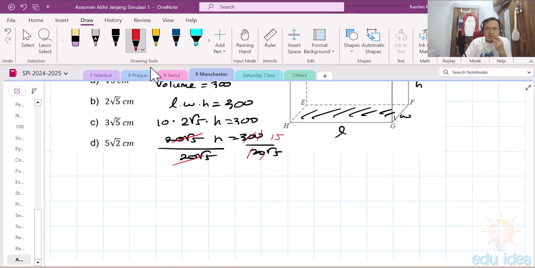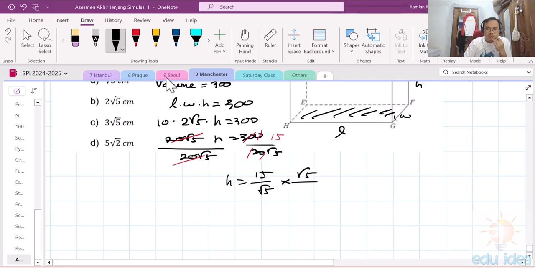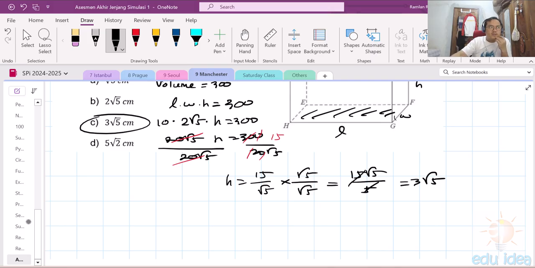So you can actually write this down as 15 over square root of 5. But again, in the options, you don't have this number. You need to rationalize this, so you just multiply by square root of 5. Now square root of 5 times 15 will be 15 square root of 5 over 5, right? So they'll just cancel these two. We'll get 3 square root of 5, and that is the final answer.